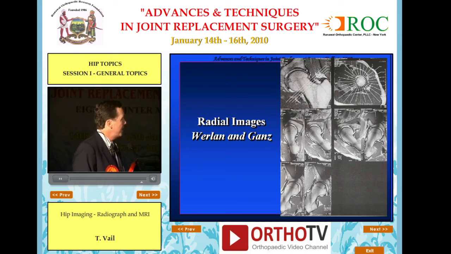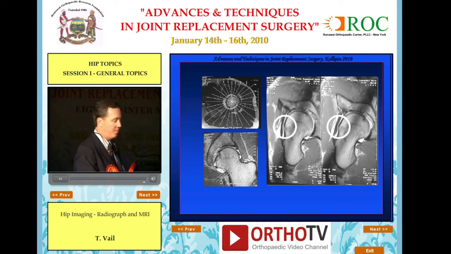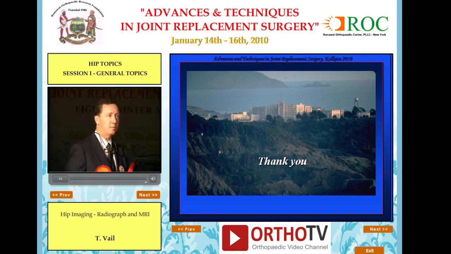Lastly, newer MRI imaging techniques, radial imaging, can give you a better assessment of the shape of the femoral neck, and you can see these cam lesions, these bumps on the femoral head-neck junction and in the metaphyseal area. Again, another demonstration here that would lead to impingement, labral pathology, and chondral delamination. Important to image these and understand these in order to treat the pathology appropriately.